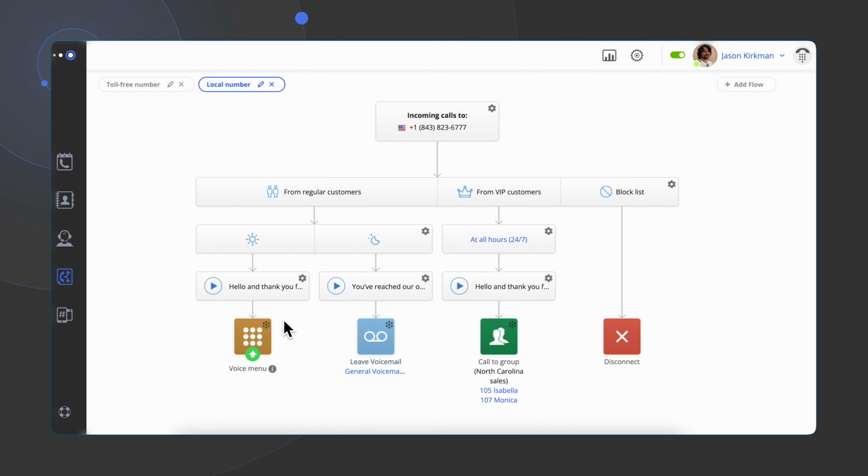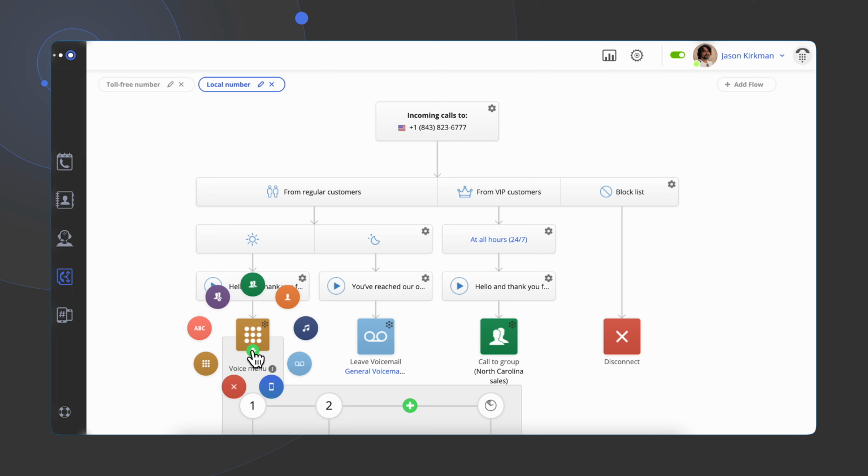Choose how you and your team want to receive calls. Change it by clicking on the Customize button and choosing from the 9 different options. You can add an IVR, or in other words, a voice menu. Press 1 to sales, 2 for support, and so on. The Omnivoice IVR is multi-level, which means you can add as many tiers as your business needs.